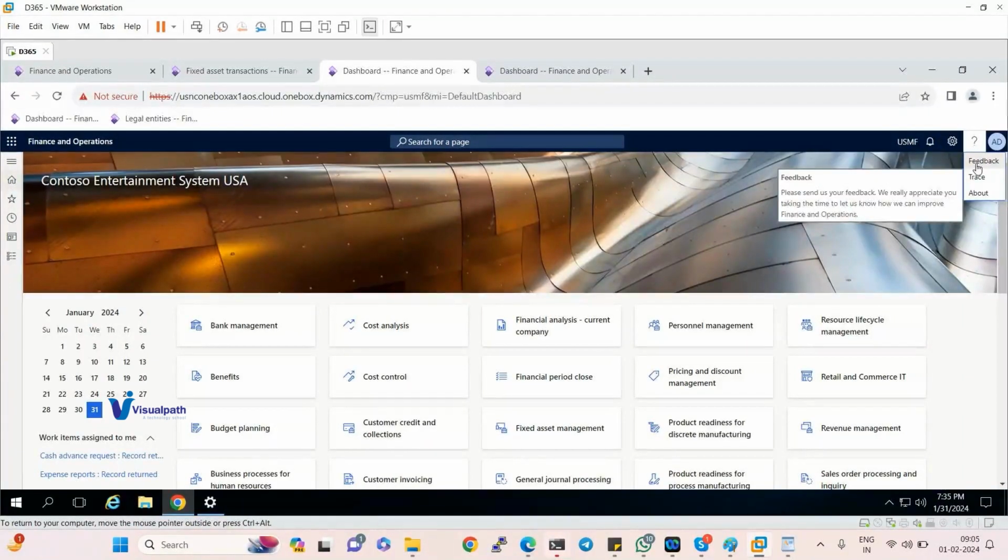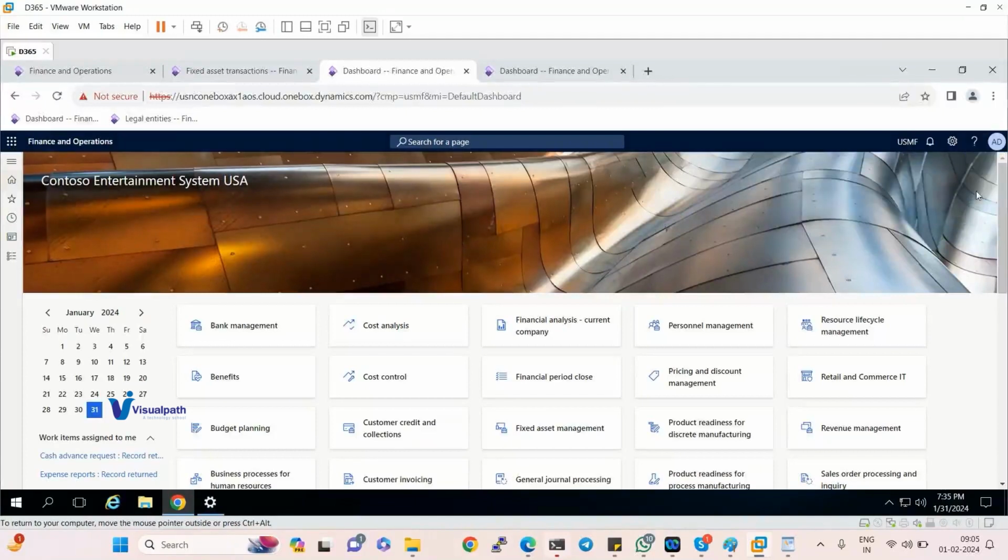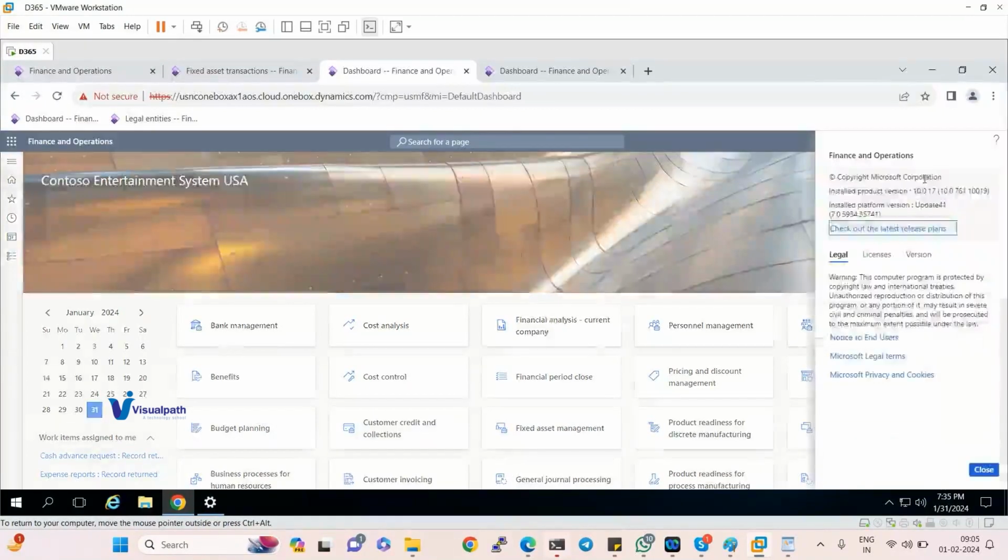If you click on About, you can see what version we are using here. Can you see my version is 10.0.17. It's older, right? It is a very old version I'm using because the application was installed long back. I'm planning to upgrade this version, maybe this weekend I will try to work on the upgrade process. Once it is upgraded, maybe we can see the latest functionalities and features also.